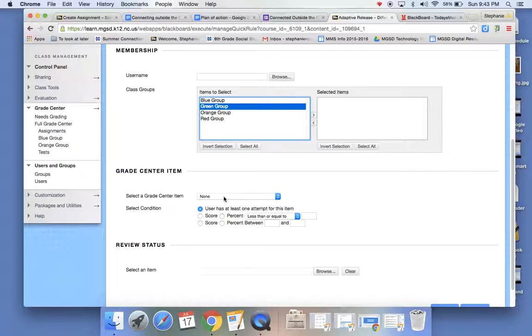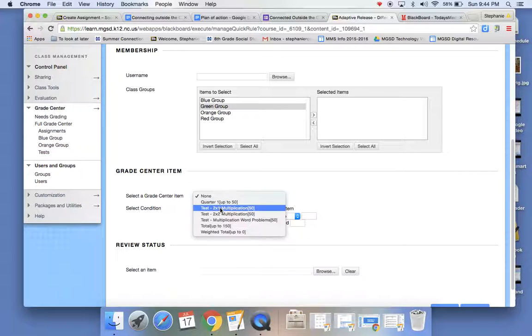So maybe they have to do a couple questions from an assignment as a review from the lesson from the previous day. And after they complete those short answer questions, then they get access to a website that takes them to an interactive type of game for their lesson. You want to make sure they answer the questions first before they go to the interactive fun stuff. So you could have it set to where they have to turn in an assignment.